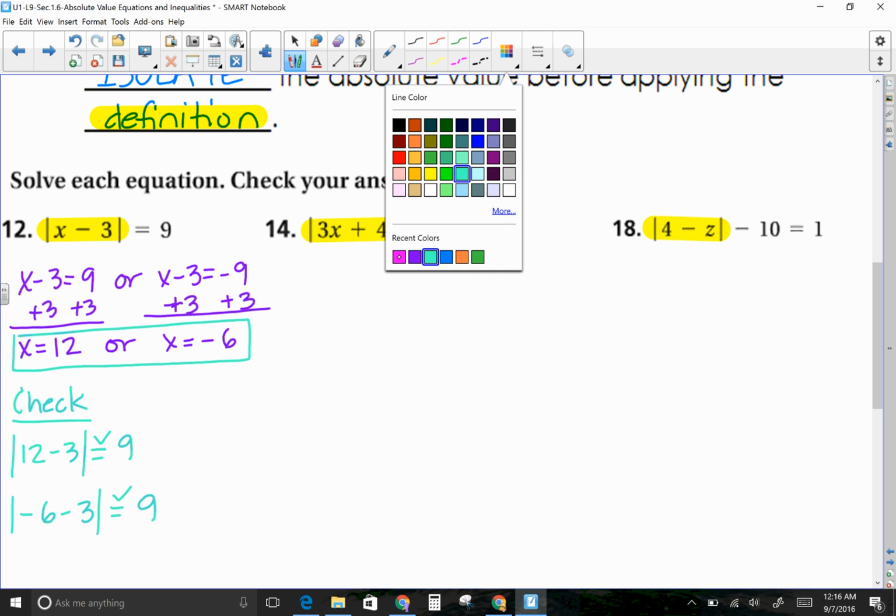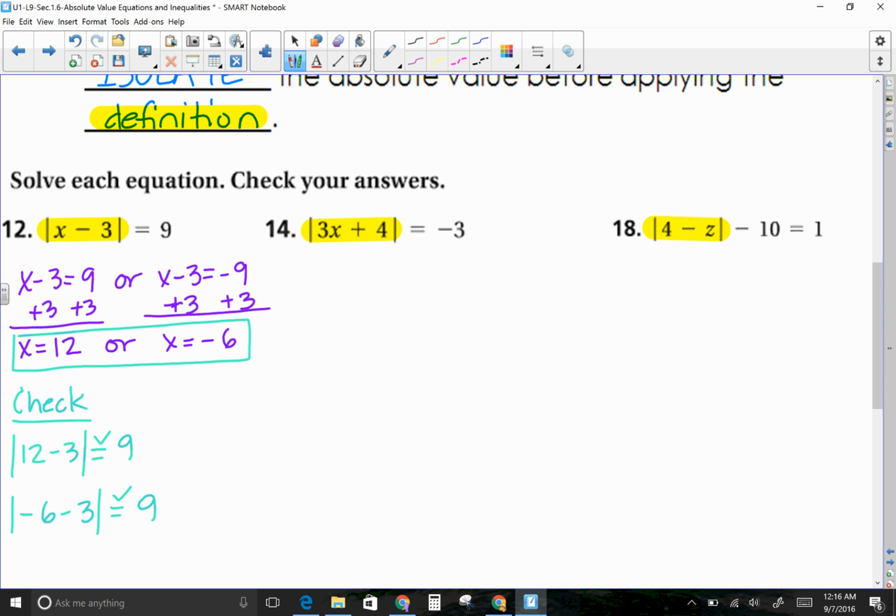Are we in a place that our absolute value is isolated? And it is. There's nothing being added or multiplied to it. Okay? You cannot do anything. Don't touch the stuff inside until you have done this step of getting rid of your absolute value signs. Because when you have it isolated, you always want to look and see whether or not you're going to have a negative number over there. We didn't talk about it in the beginning, but all my students did. They know the absolute value. What they remember is it's always positive.